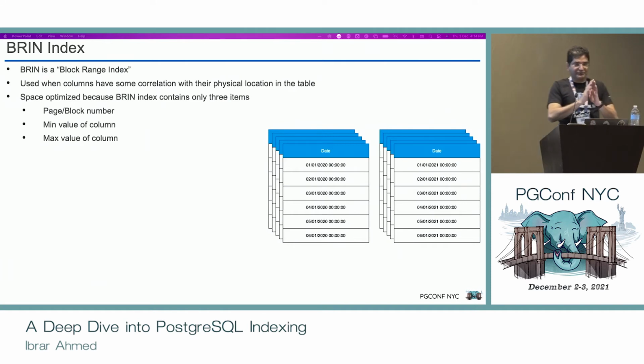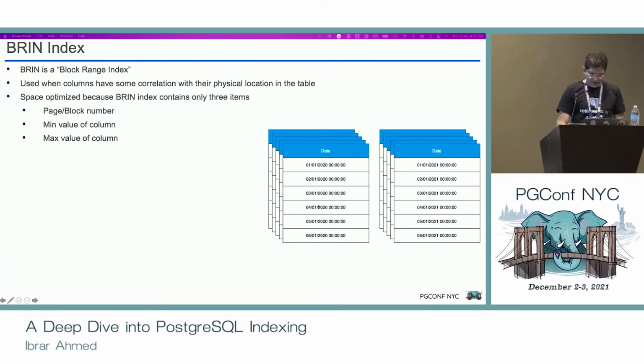So if your data is random, that BRIN index cannot be used. When you have a correlation, like serial numbers 1 to 100, 100 to 200, 200 to 300, it will create ranges for you and save the page number and the range: the starting point, the ending point, and the page number. So it will store those values. Whenever you query, it will just check in which range the value occurs and return you the page number.